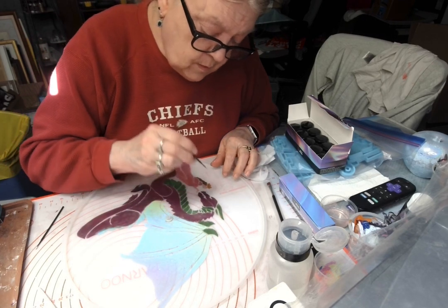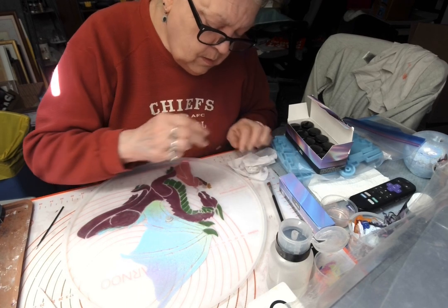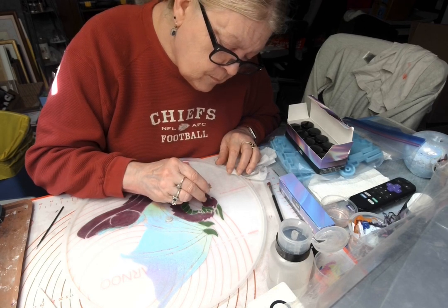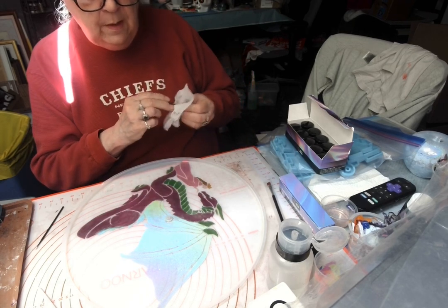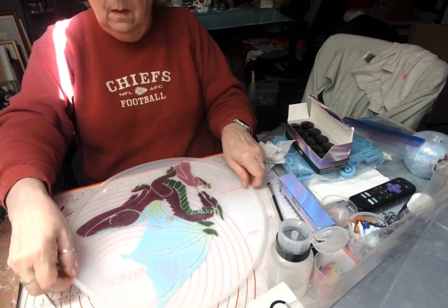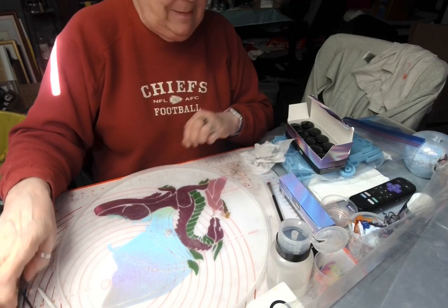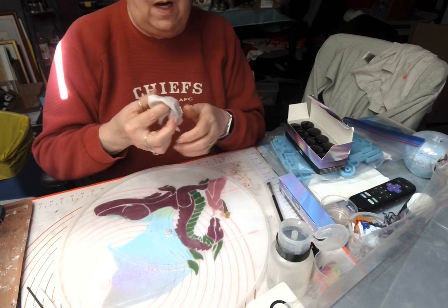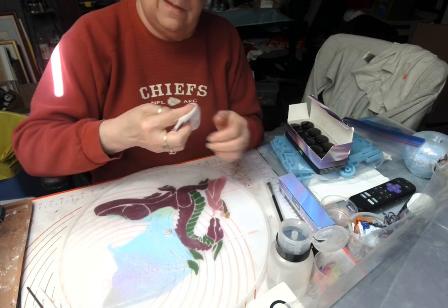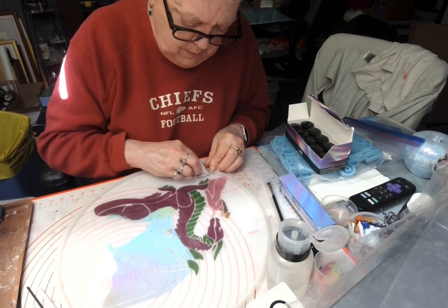Okay, so let's try to clean this out a little bit. Just a little bit. All right. I'll wipe it up just a little bit. And you know what, I never paid attention to how much I need to write on the back of this mold, how much it takes, because it's a pretty big round mold. It's gonna take a bit.